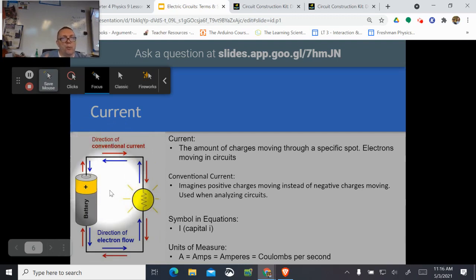But since we generally tend to talk about just absolute values of things, 100 years ago they would talk about positive current. And so what we call that is conventional current. Instead of talking about negative charges, if we just say it's 5 amps of current, we're talking about conventional current, which would be the imaginary positive charges going the other direction.